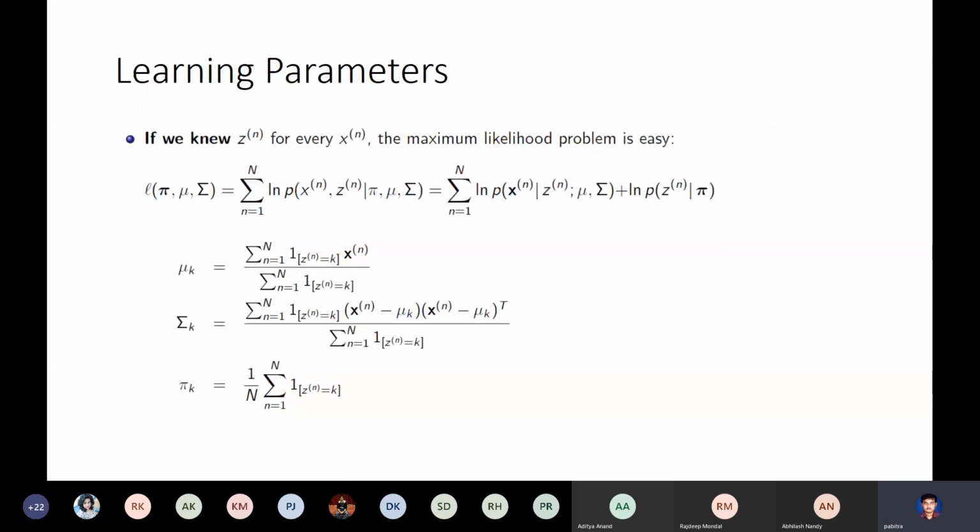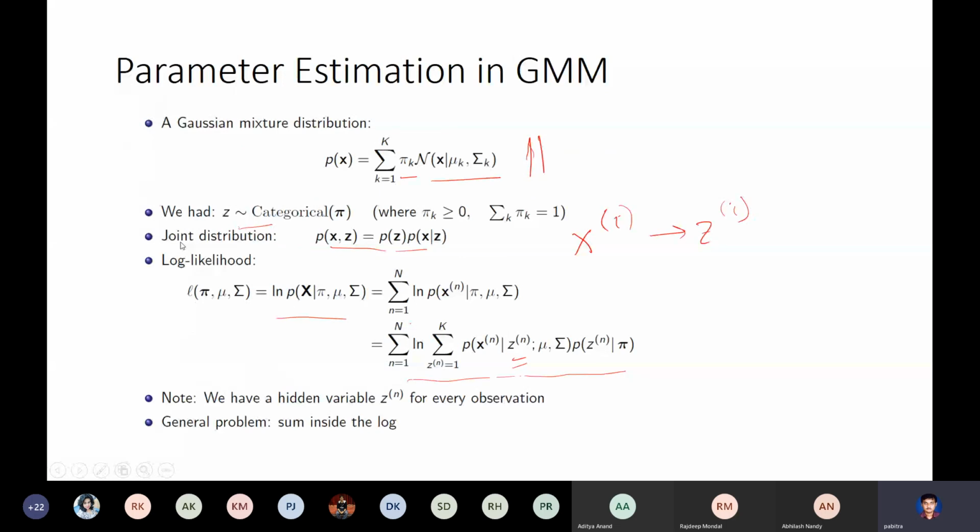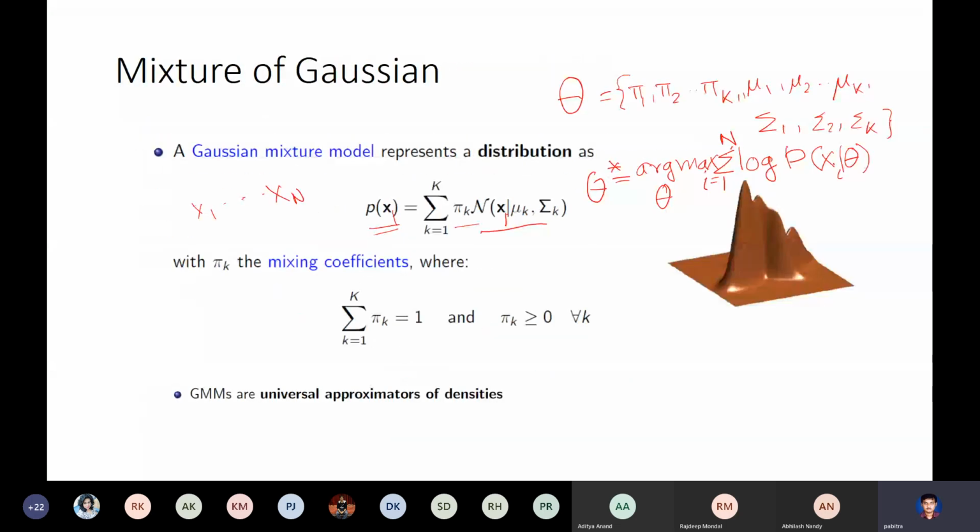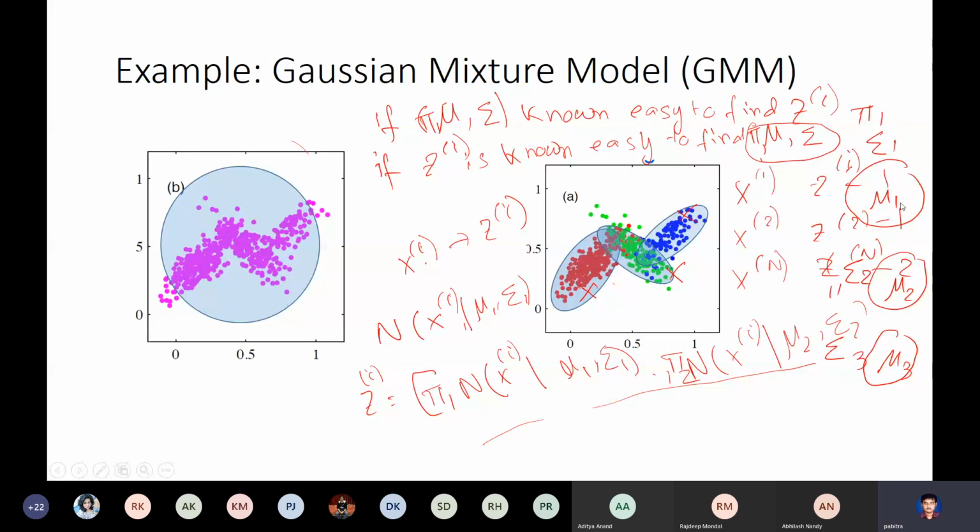So that is what I told. In fact, I have just kind of said that mu is the sum of all the Z1 equal to 1 points, Z2 equal to 1 points. Intuitively I have told that mu1 is the sum of all the Z1 points, but you can easily show that, given the value of Z, that this point belongs to 1 with this probability, 2 with this probability, these are actually the maximum likelihood estimates of mu and sigma.